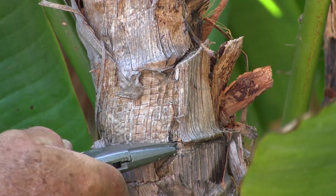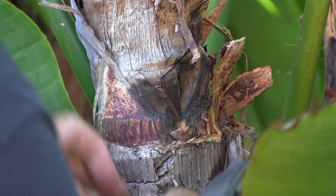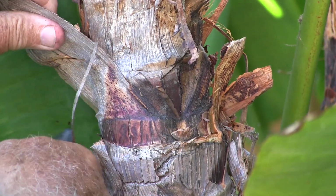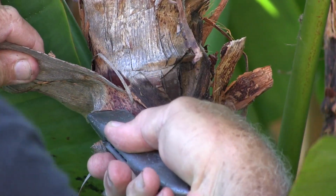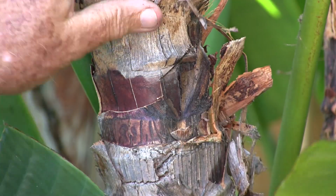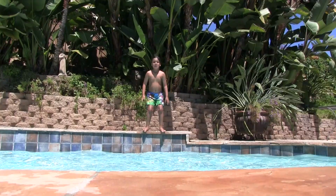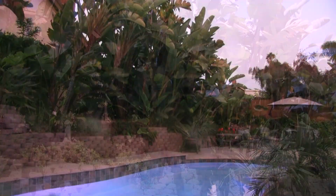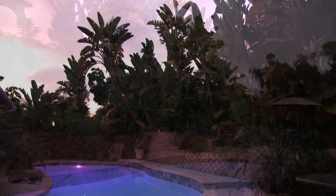Sometimes you may want to clean the dry husk or fuzz from around the trunk. I use a box cutter for that. I water these birds for about 20 minutes twice a week and do occasional trimming, and that's it. We don't fertilize them at all. So we have a giant green and clean barrier that we like to call our oasis.